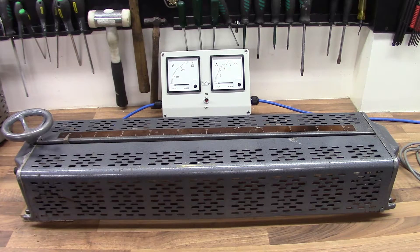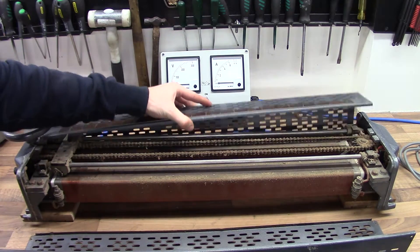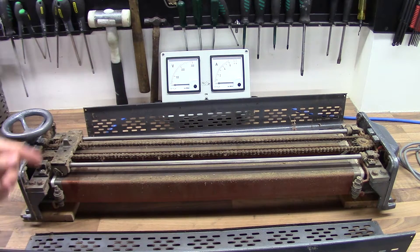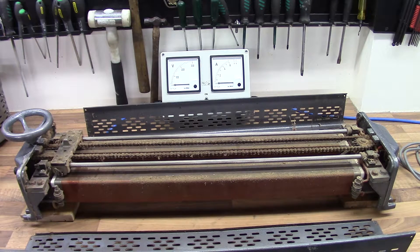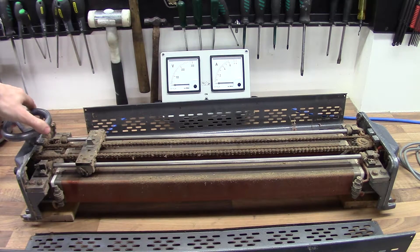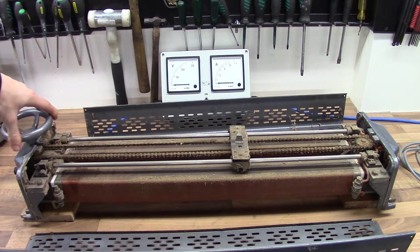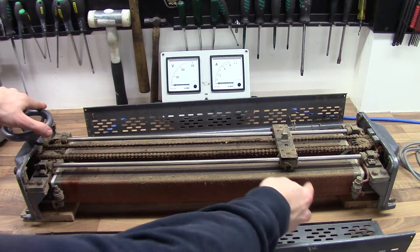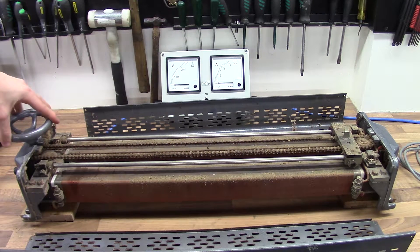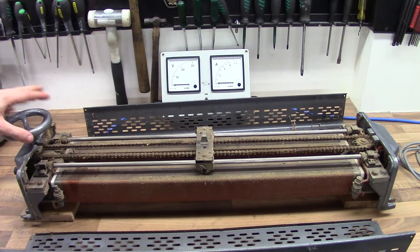It needs a bit of work — it's pretty much full of dust. It came from a woodworking shop; the guy was using it for his woodworking machines, so as you can imagine it got full of dust — pine, mahogany, beech, all different types of wood in there covering everything. You can see the brush here, and the chain that goes back around linked to the handle. It will travel with the chain all the way from 0 to 100%. The chain is absolutely filthy — it's been greased and attracted all that dust.